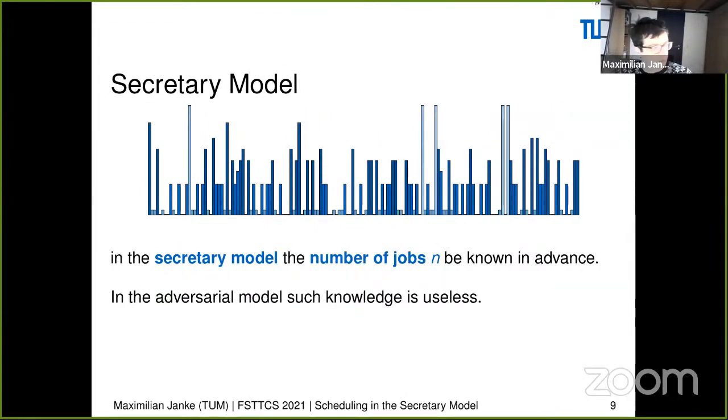This is something we also studied earlier, but in this talk, I call it the secretary model. This is since we assume that the number of jobs is known in advance. And for random order models, this differs between problems. So sometimes n is implicitly known. For the most classic problems, such as the secretary problem, it's almost always known. And it turns out that for scheduling, it's almost always known. Besides, we actually provided the only result which does not use this knowledge a year ago. And we can show that knowing this number of jobs n in advance is fairly powerful.